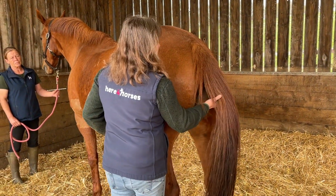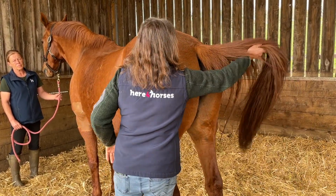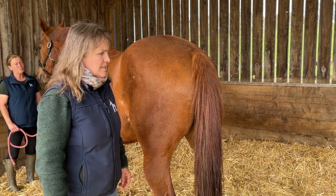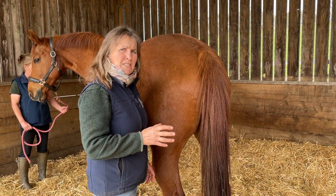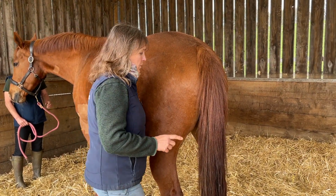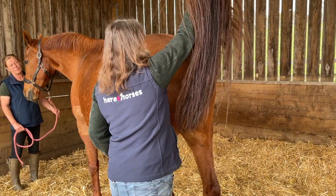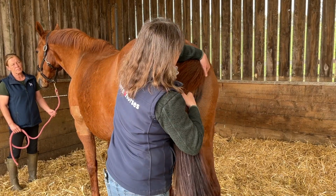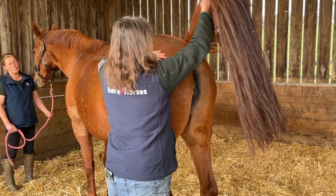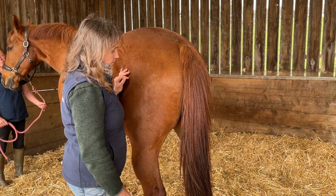But horses are quite capable of taking their tails all the way over their backs and easily from side to side if they're relaxed with the idea of having their tail handled. But if you leave handling a horse's tail till the day you want to take its temperature, then you are likely to run into trouble. So get your horse used to having its tail lifted over its back and put down and drawn to either side, in a gentle way, you're not forcing this. This is a series of muscles that can be damaged, and so you need to give thought to that.